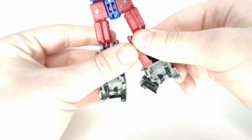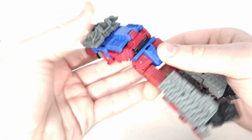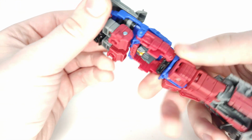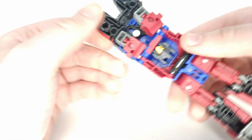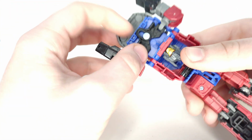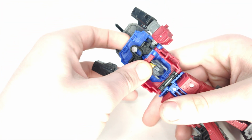There we go. So now we've got both legs done. Hooray! Next, just unfold this right here at the waist, and then flip or untab the arms right here, so you can see how that all works out. Just flip them out, and then you're just going to push this down right here, as you can see, and then open this again.